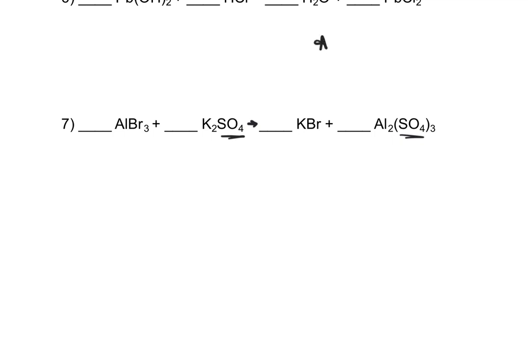So polyatomic ions can be kept together, and what that means is, when I'm going through and inventorying them, so I have aluminum, I have bromine, I have potassium, and then I have this sulfate, right? Notice how the sulfate doesn't break apart. So if you see here in highlighted yellow, the sulfate stays together. It maintains its chemical molecular formula and doesn't break apart into sulfurs and oxygens and split up into different places.